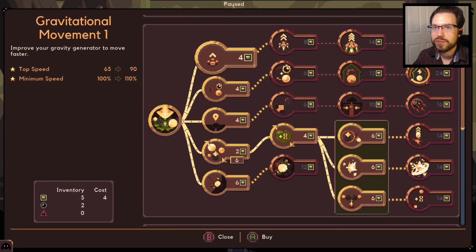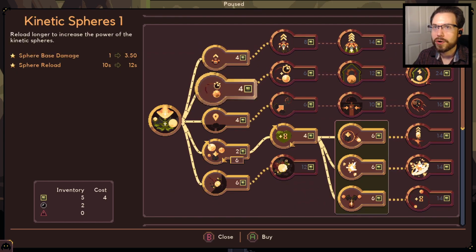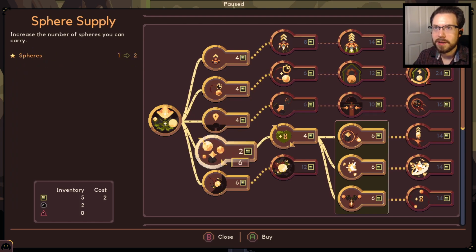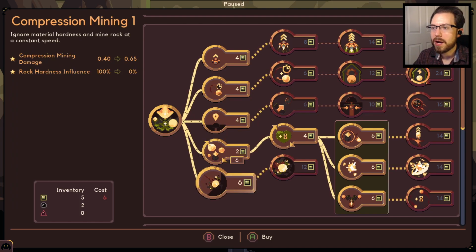Gravitational movement. Improve your gravity generator, move faster. Reload longer. Kinetic spheres 1. Reload longer to increase the power of the kinetic spheres. Center mark, we just talked about that. Sphere supply. Increase the number of spheres you can carry. And compression mining. Ignore material hardness and mine rock at a consistent speed.